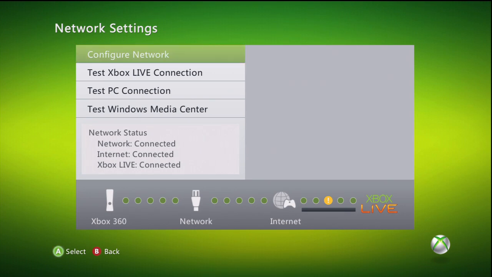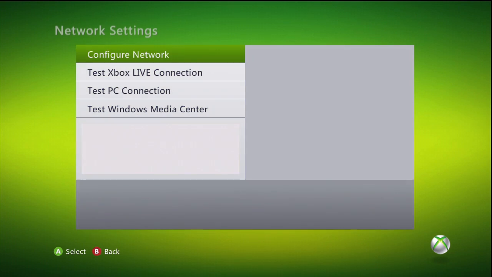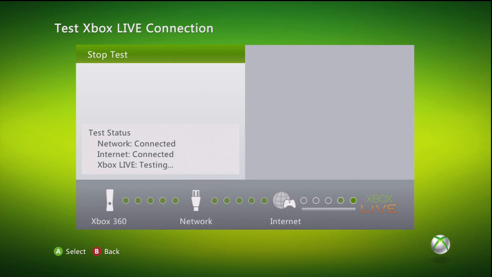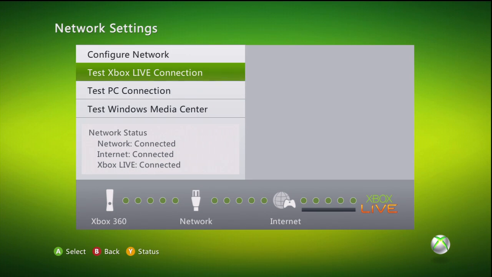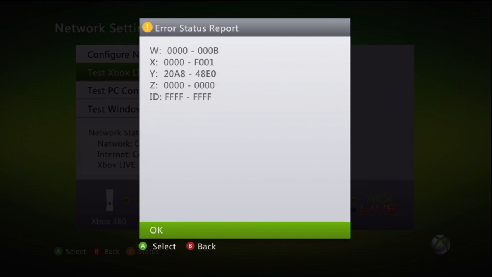Now if we go back to our Xbox settings, this is how you can get your IP address. That's why mine was listed as 100. And now if we test our Xbox Live connection again, we should get that our NAT type is now open. Again, this is going to take a long time because the internet is slow. But if we get no problems and no exclamation points, that will indicate that we have an open NAT setting. There you go. That setting is now open, no exclamation point. Everything should be good. No errors in the error status report.